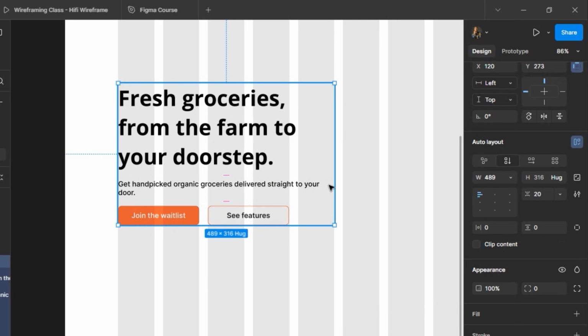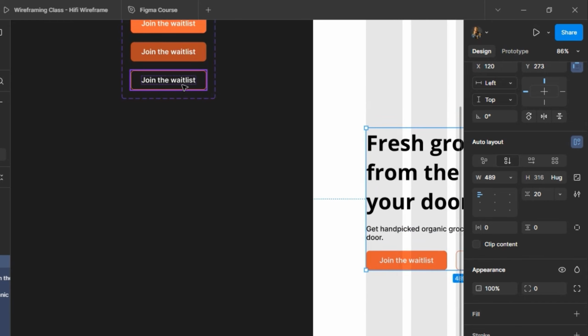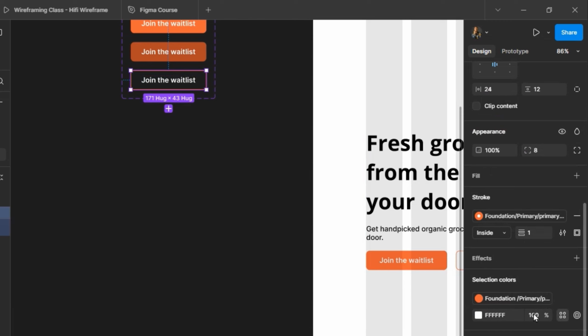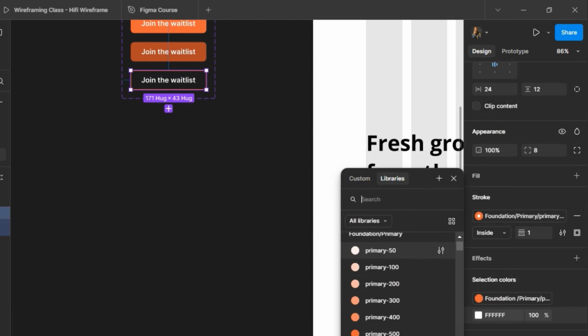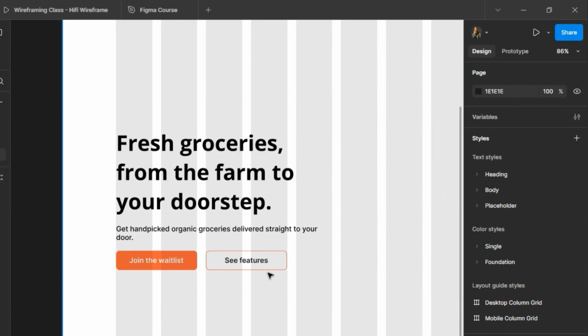So this will be C features, but I think I would like this to have our red, our primary color. So I'm just going to change this white text to our primary color. So let me effect the change from this and change it to our primary color. I want the text to have a primary color, and let's see if that's affected here. Why it didn't affect here is because we did an override in the changes earlier on.